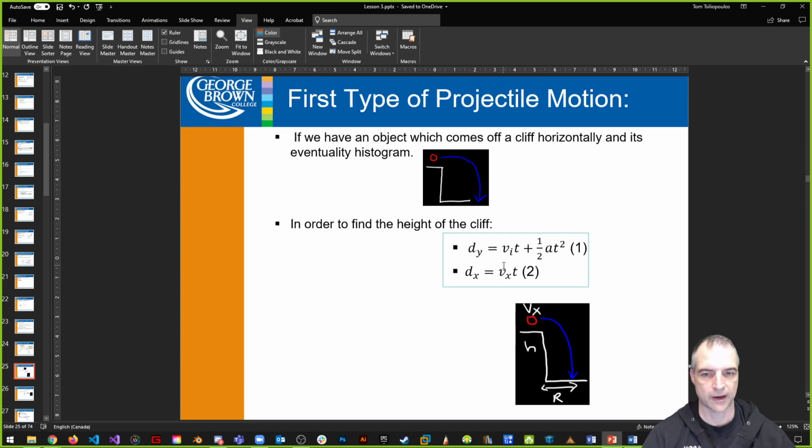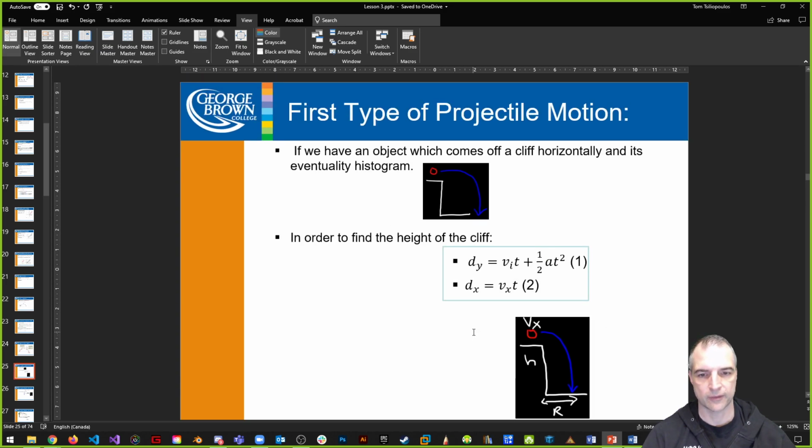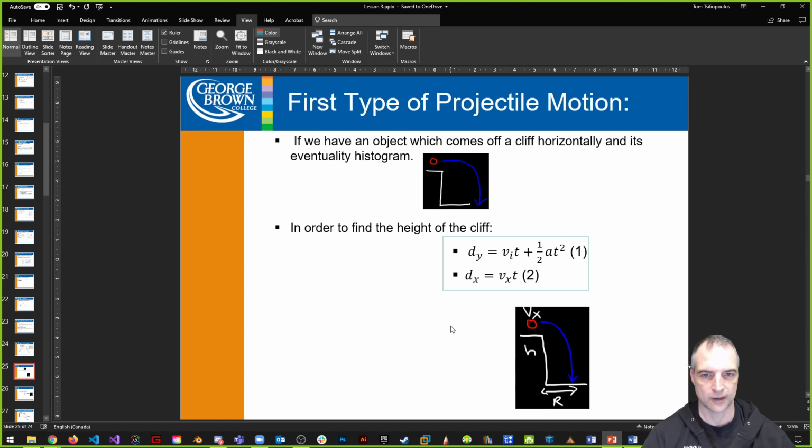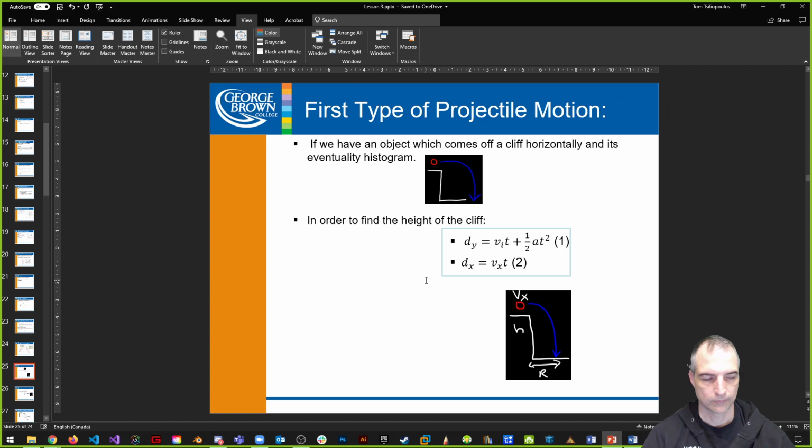Notice on the previous diagram we also had another thing, called theta. Theta is the kicking angle. Okay, this is important. The angle of incidence, if you will. So what is the angle of incidence here? You can figure this out from the other components, and we're going to get there in a second. All right, so this is the first type of motion. So far, so good?